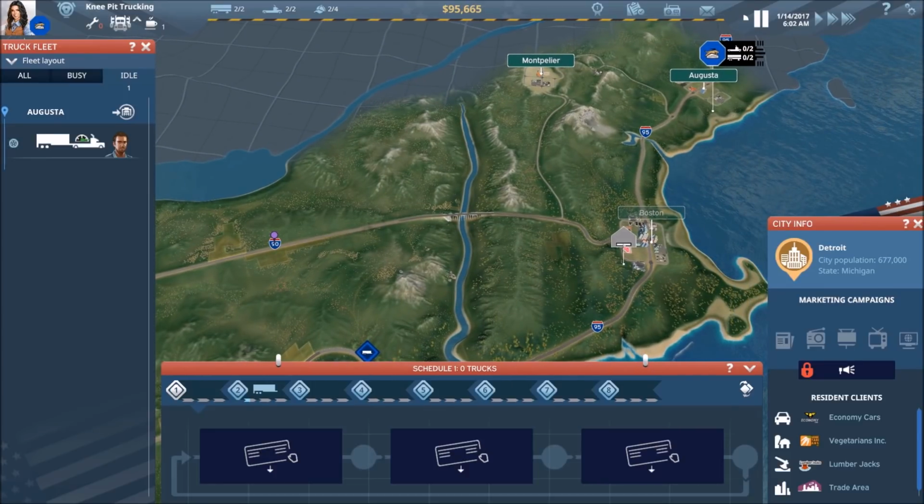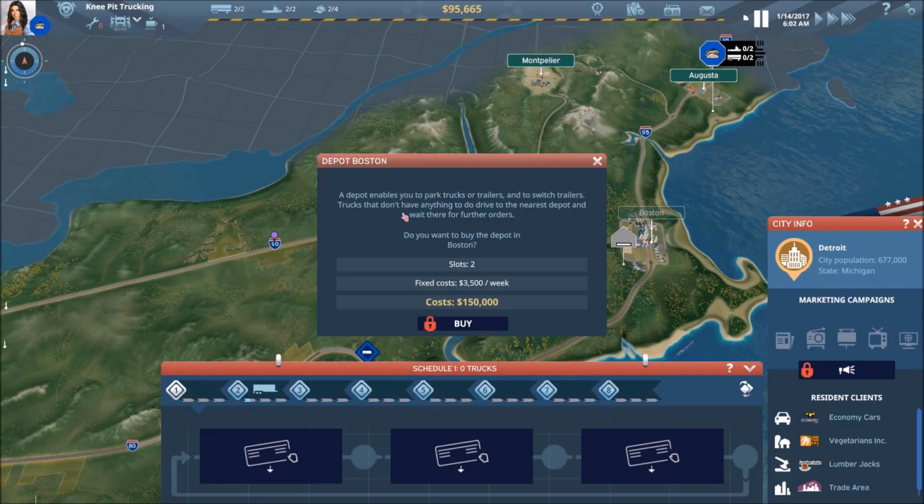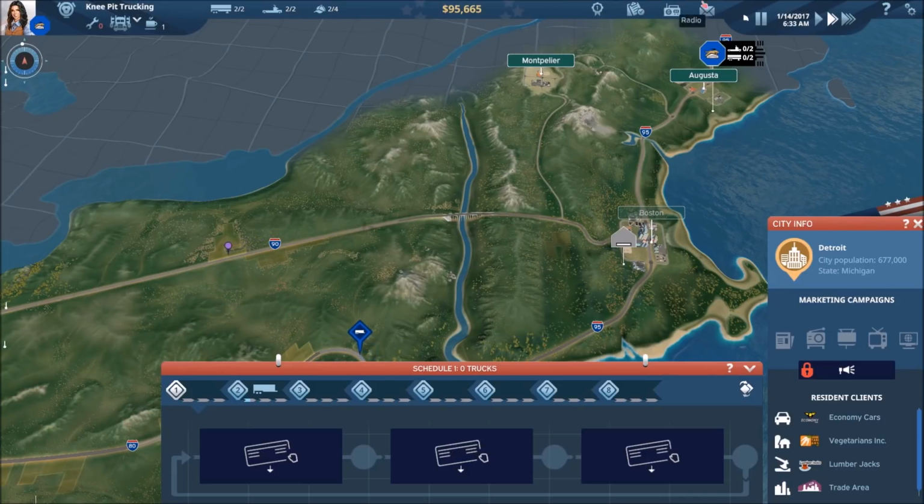Now, as I get closer to Boston, you can see there is a depot in Boston. You can see this depot starts out with 2 slots, then there's a certain amount of fixed cost, and then here's the cost to purchase that. And you say, why would we be worried about that?